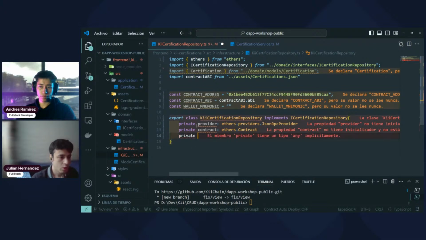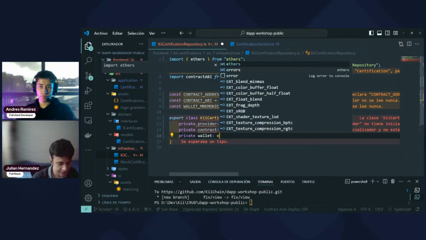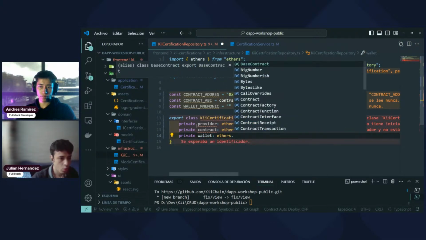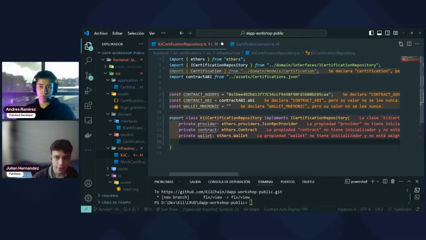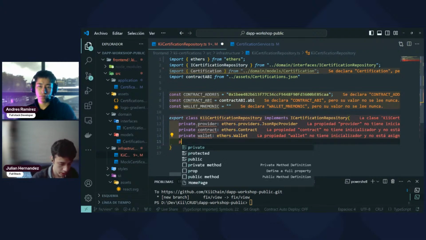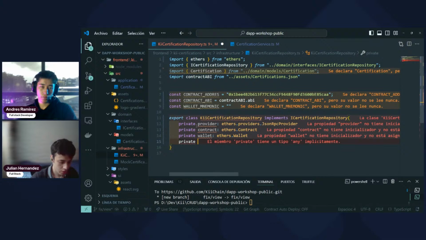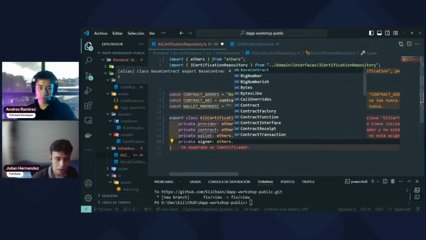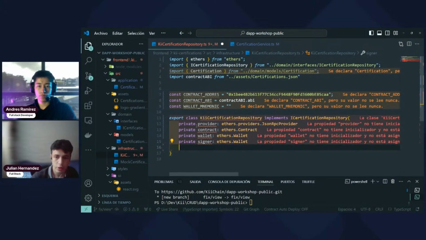Now we can create the wallet. The wallet is of type ethers.Wallet. And finally, we need to have a signer for the contract. So here we have private signer, and it is of type ethers.Wallet also.